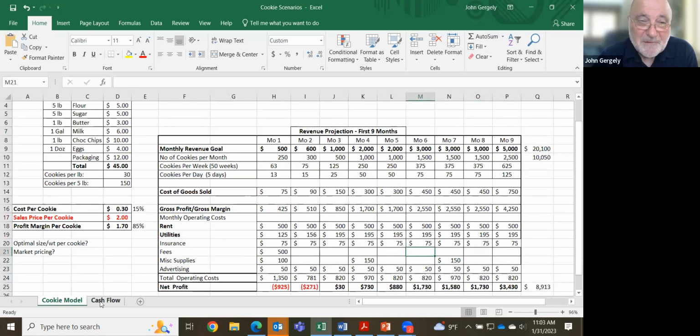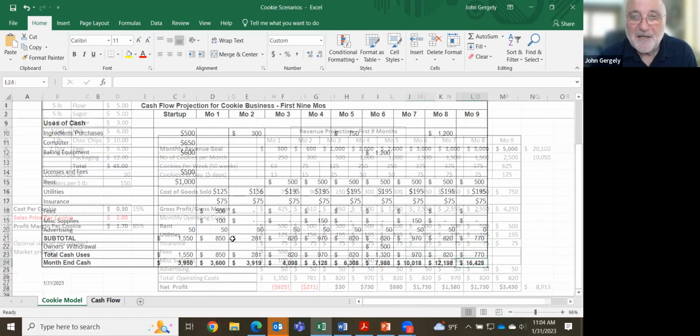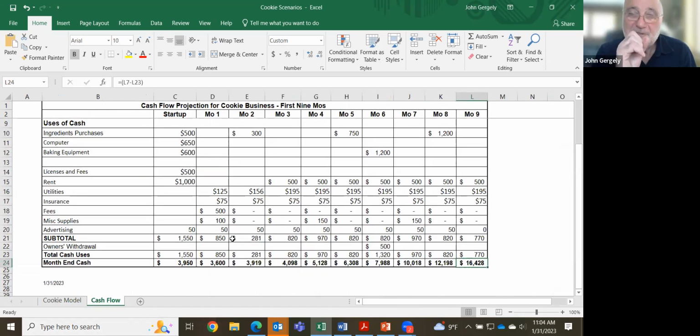They're linked. They are linked, but they're slightly different. And that's because of the timing of transactions that the P&L looks at that cash flow doesn't. So I don't want to get overly technical. I simply want to give you some initial awareness of these differences and why they're important to look at.